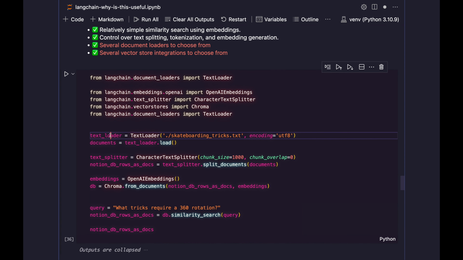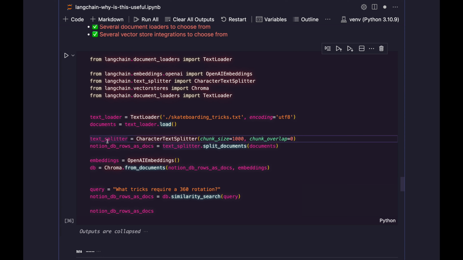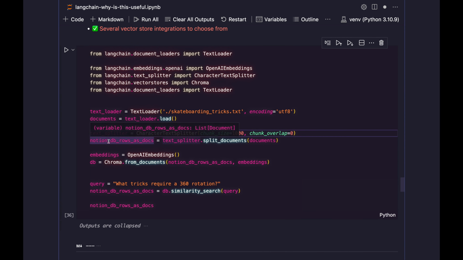We have the text loader, we have documents, we have the text splitter. So this is definitely not a simple problem, and it is great that they have an interface to automatically split text for you. There are big problems here with losing context of the chunk that you're chunking when you have a large corpus of data, and they have a single class with a single function that splits this into documents for you. That's fantastic. I'm using Chroma DB as a local open source embeddings database just to keep things simple.